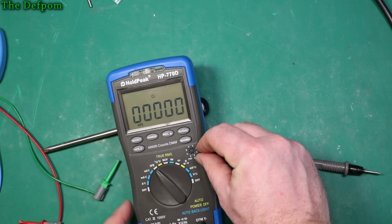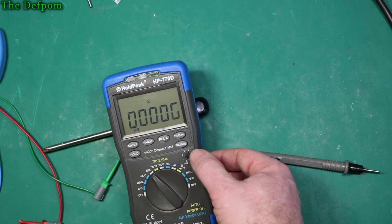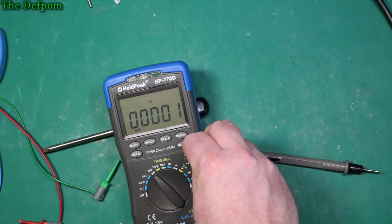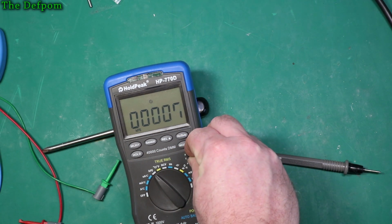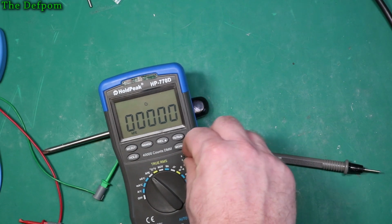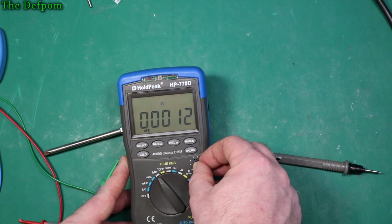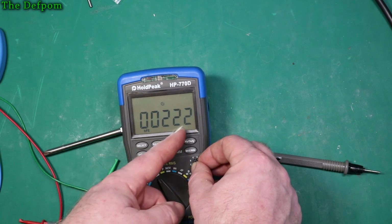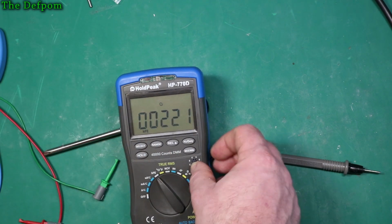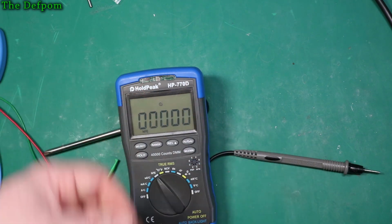Let's just shove it in there again. It's just not making a very good connection on the terminals inside. It just doesn't really have a good positive connection on there. Trying to make it touch all terminals at once is very fiddly, not really that useful, I have to say. Once it goes, then it's alright. That's exactly what the Peak meter said, so in that regard, it's fine, if you can get it to connect at least.